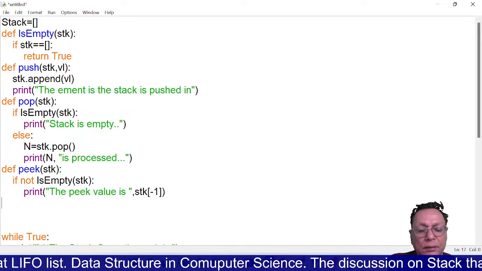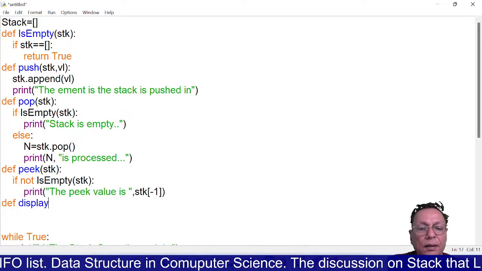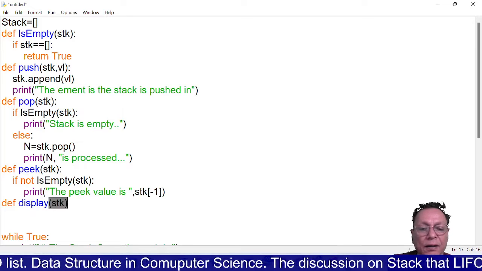Then the next function is def display. How many elements does this stack have?